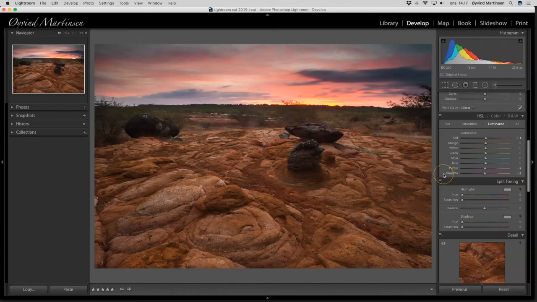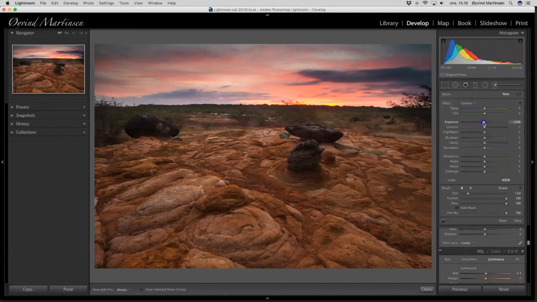I think we are having a good image now. Let's see if we can use the brush tool here to lighten up a little bit in this section and increase the contrast just here. So I go to the brush tool here on the top. Then I want to go a little bit in plus on the exposure, just 0.11.